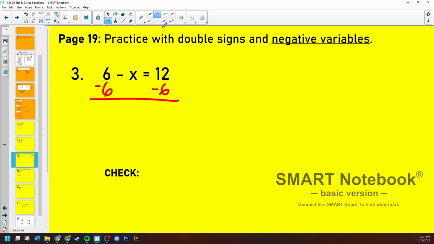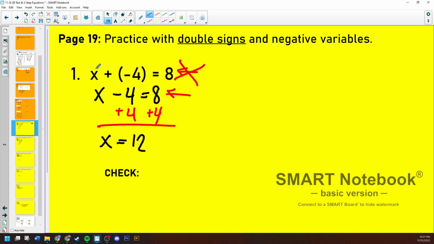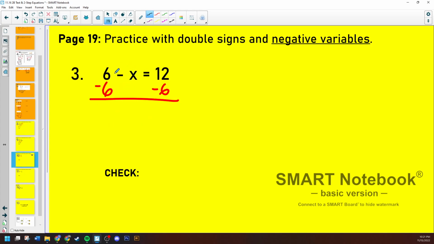Now, it is very important that when you drag this down, unlike these other problems where we just drag down a positive x, this is a negative x. Okay, you can think of this as having a 1 in front of it. So this is a negative 1x. We do have to drag that whole thing down. So it's negative x is equal to 6. I'm going to put that negative 1 in front. This is not isolated the way we want it to yet. We want a positive x.